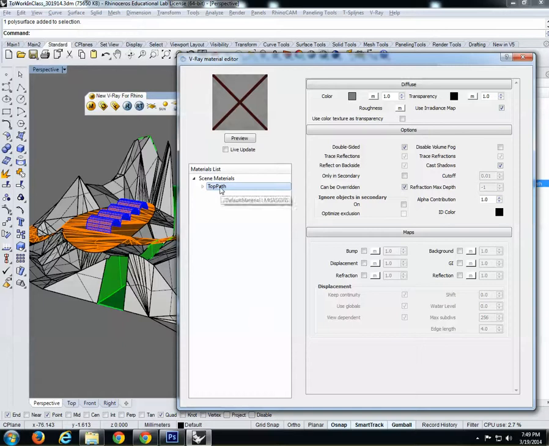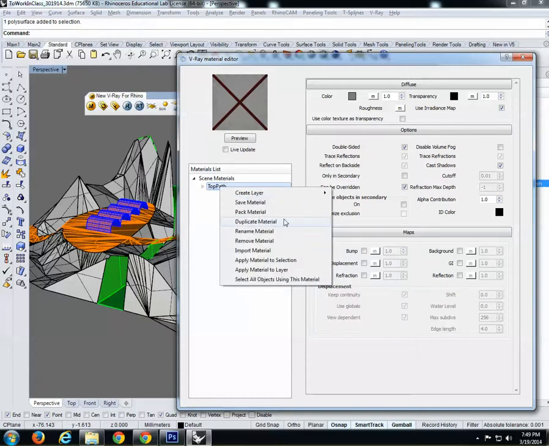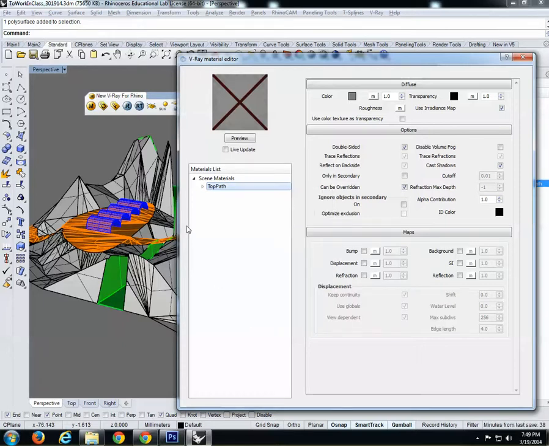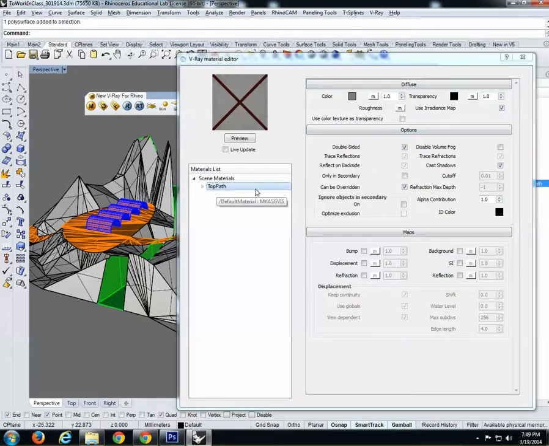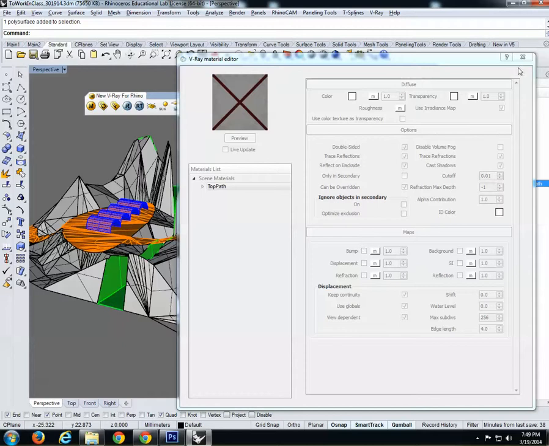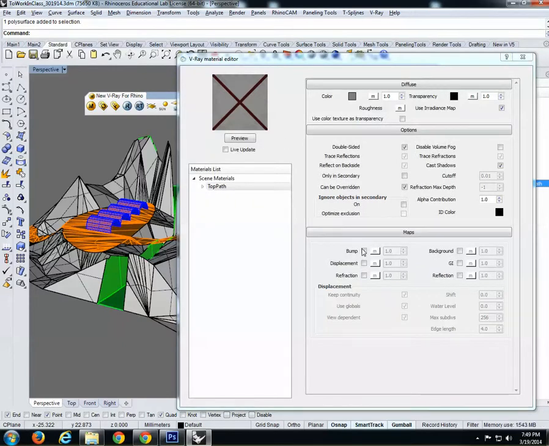You can right click and duplicate materials as well. Now if you think it's going to be very similar to one of the materials, it's better to change the material entirely, and once you're happy with it, you duplicate. So for each material you have a color and transparency. For now we're going to take those two things. And bump, I think it's, now that's the one that's going to deal with texture.